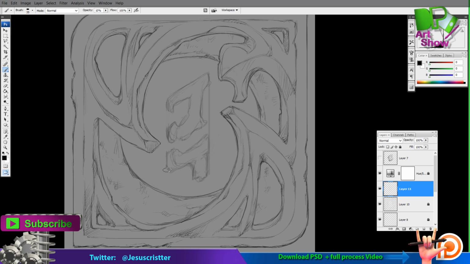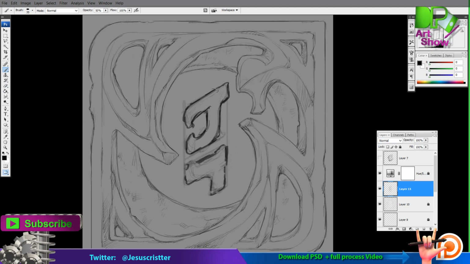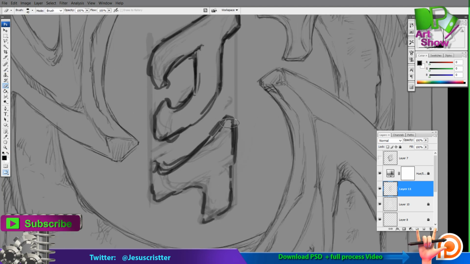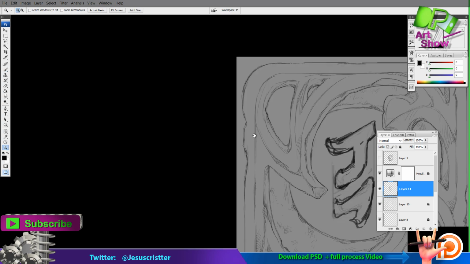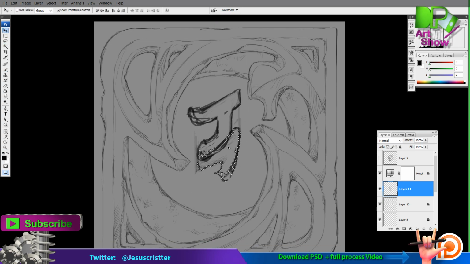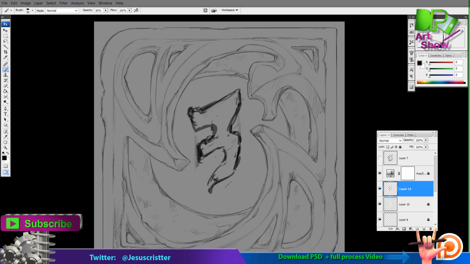You can get a lot of texture. I wanted to do some kind of symbol in the middle, but I wasn't sure what exactly to do, so I just started to sketch a lot. These are some of the versions of those sketches. I wanted you guys to see the whole struggle of trying to get the shape, which I don't know exactly what it's going to be, because I don't have any background story for what this icon is about, and maybe having that would make it a little bit easier.